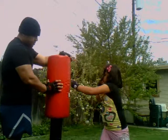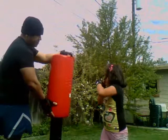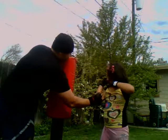Okay, stop with the jab and just give me crosses. Crosses? Okay. Not that hand, the other hand, baby. There you go. No, switch your feet again. Just left crosses, go across. Okay. Put your elbow down, cover your face all the time. Okay. Go. There you go.